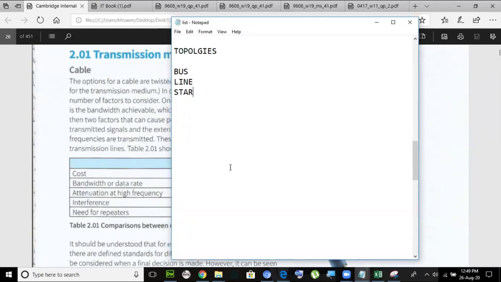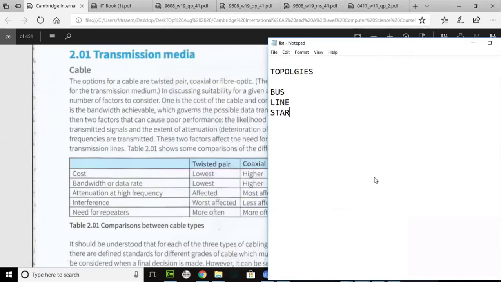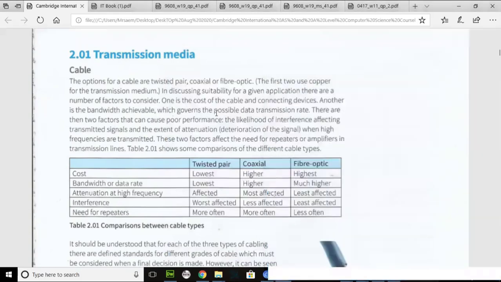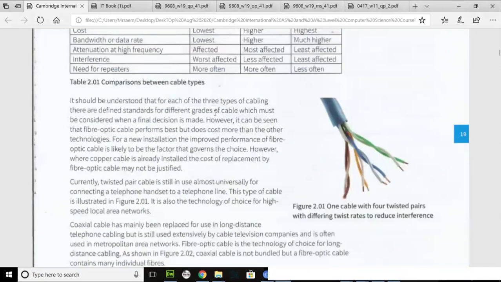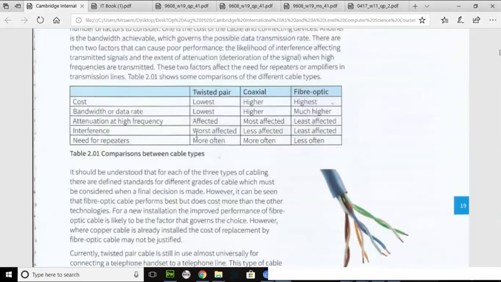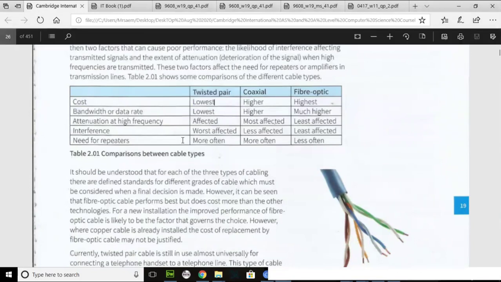Now, why am I starting with this? Because obviously we are talking about transmission media, how these topologies will be set up using what different medium of transmission. So cable is one of the very basic ones. I mean, I will not say the very basic one. The very basic one are your twisted pair cables. Your twisted pair cables are the oldest, the cheapest one. If you look at the cost of twisted pair cable, they have the lowest price.